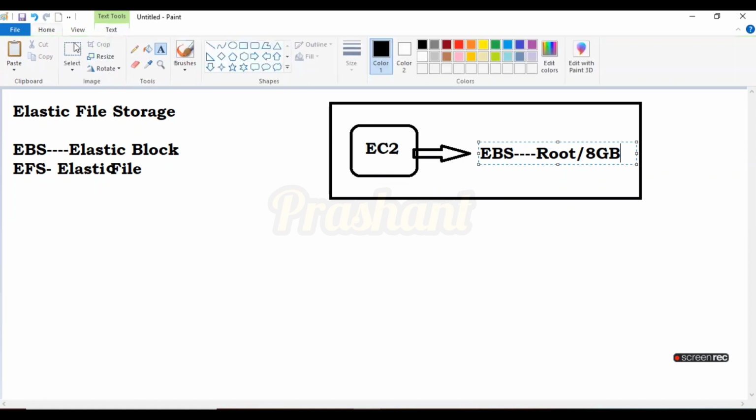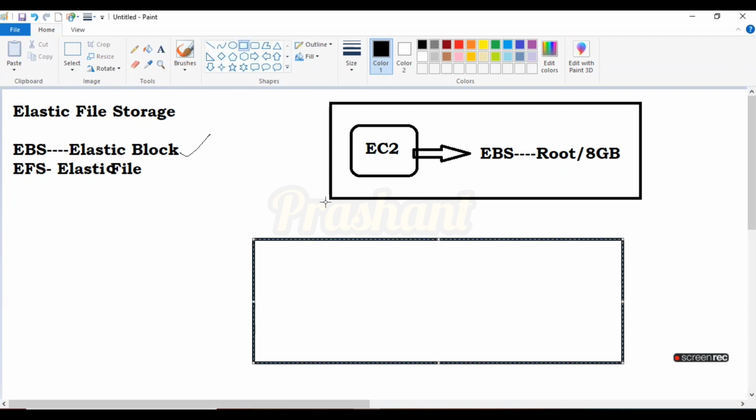But what is the next one? The next one is elastic file storage. What is meant by elastic file storage? Now I will explain. Suppose this is your AWS. We have multiple EC2 instances, and under that we have some regions.